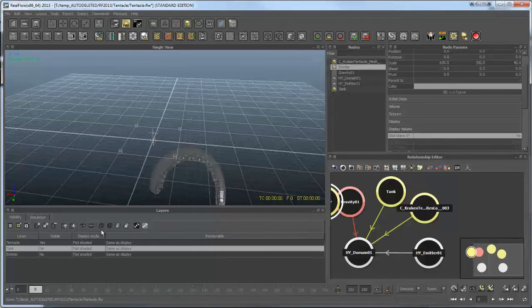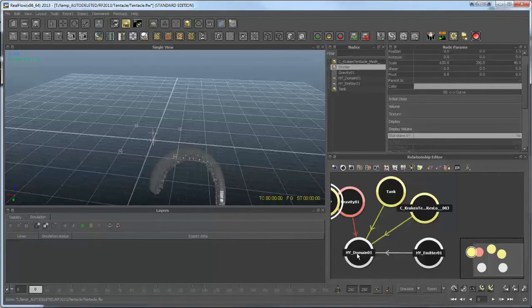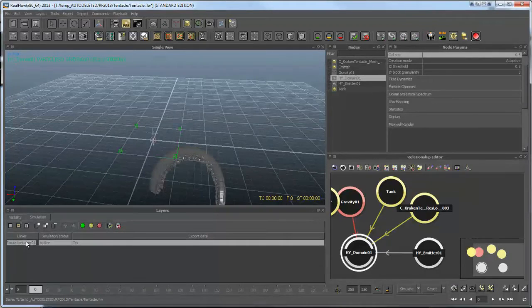So yeah, we know that it's still working, but I want to go ahead and make a simulation tab as well, and throw this in there. Let's put in, call it FLIP, because we're going to have our splash and our foam stuff we need to deal with, and this is a good way to manage it as well. So this green light means sim. This means we'll grab just the cache, and this basically means turn it off. We're not going to sim it. And this is export data selected, or don't export data. It's pretty handy.